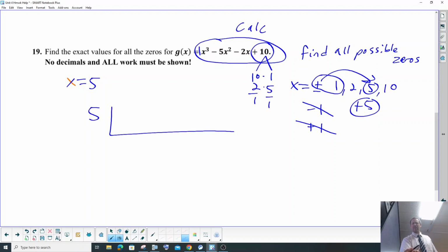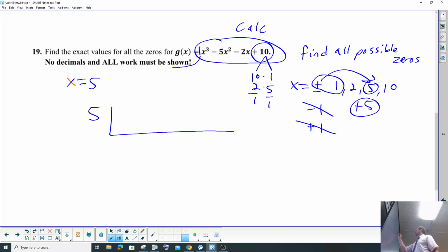Now remember, your calculator can find all the roots if you just keep going through all of them. No, it won't, because it only maybe gives you 1 or 2 of them. And you have to do synthetic division or long division to find the other roots. They might be imaginary. They might be radicals. So yep, we do have to do this next.